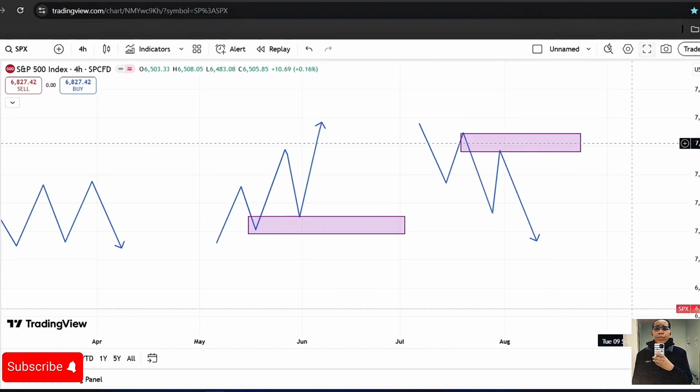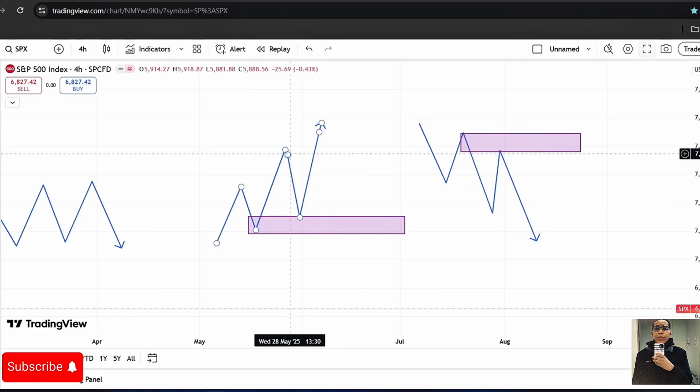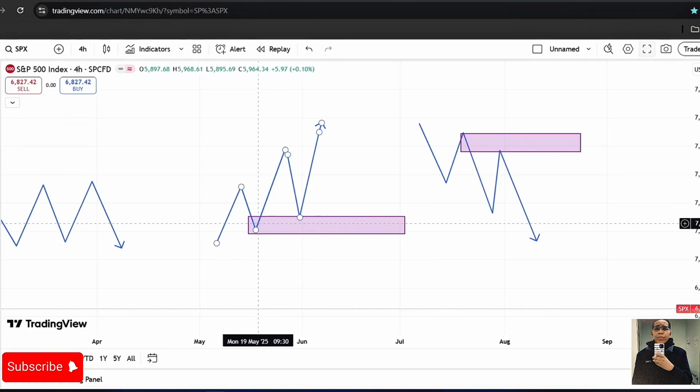So how do supply zones and order blocks come together? I'm going to talk about the order block. Most people usually ask me, what is an order block? An order block is the last opposing candle before an aggressive impulse move. Here we have an impulsive move to the upside, and the opposite candle of the bullish movement is the order block. We usually have red and green candles, so in this instance it is the last red candle before this movement happened. This is your order block.